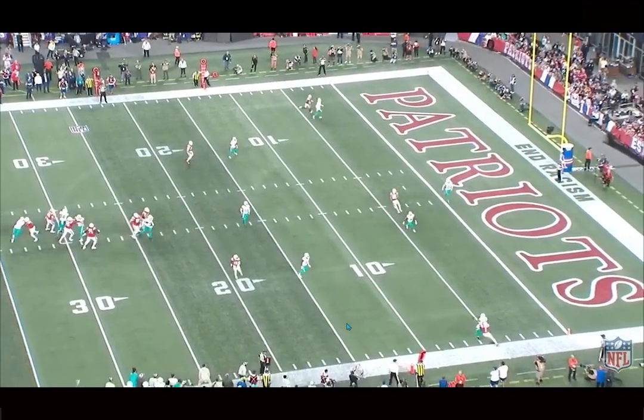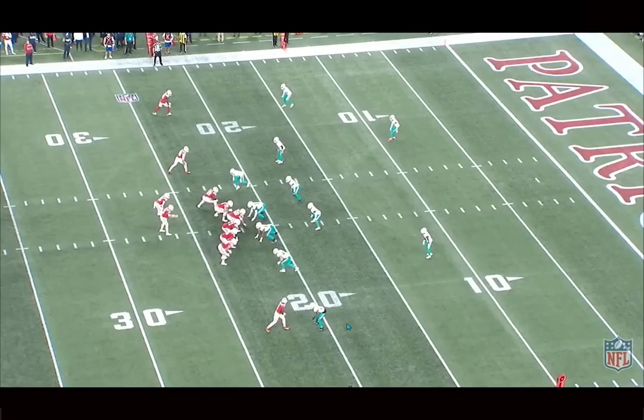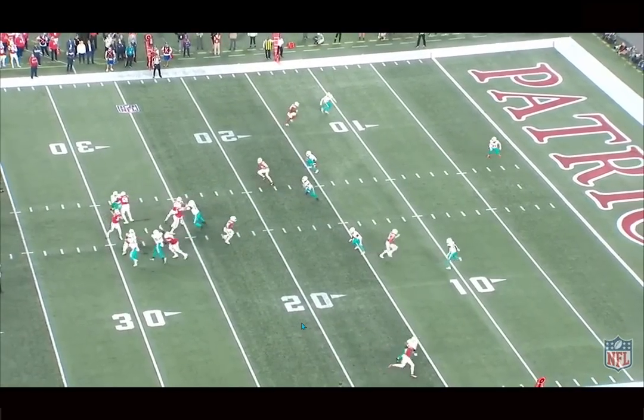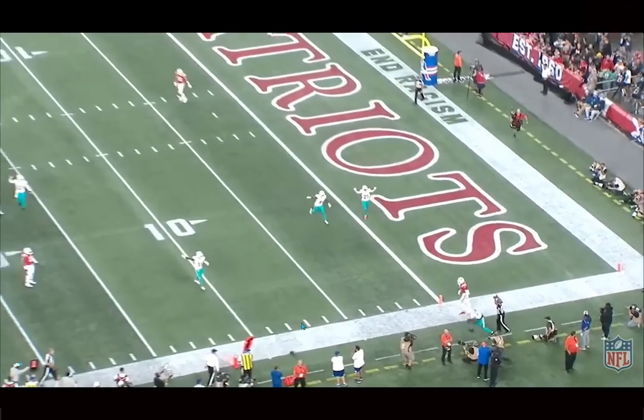Dolphins in match cover 3 again. Howard, though, just at the bottom, focused on him, is basically just man-to-man. He's man everywhere he goes, even though it's cover 3. And he just owns Devontae Parker and Mac Jones. He's owned this matchup his entire career whenever he's faced off. Even last season when he was struggling, he still owned this matchup. Squeezing to the sideline, using that sideline to your advantage, and then great ball skills. He's always going to have that.